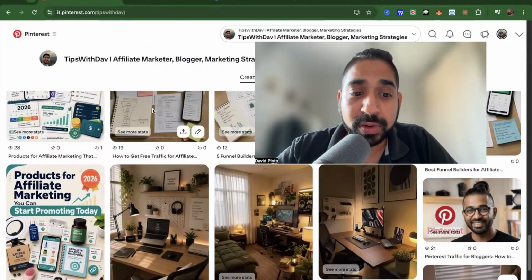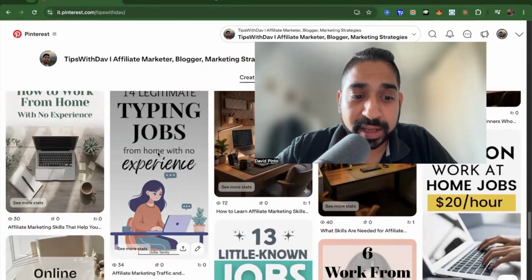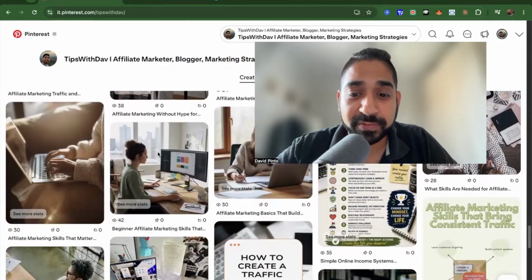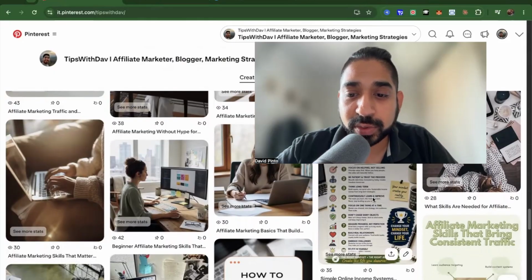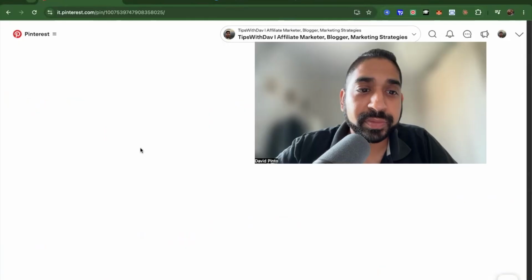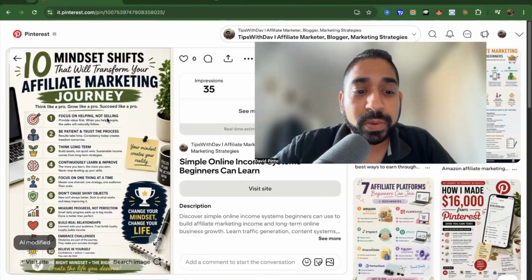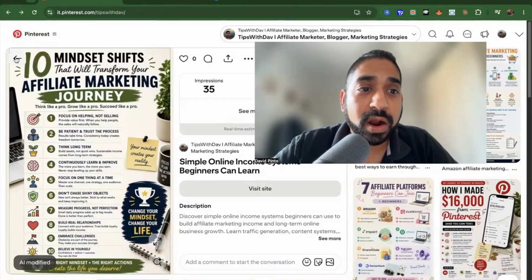There are some generic ones with no text on them. There are other ones which I've created, like here, which are also ones that I have created literally from myself, or even mindset shifts. As you guys can see, this is a nice one that I really like, honestly. This is a style that I really like, and this is a style that you can start to create within AI itself.